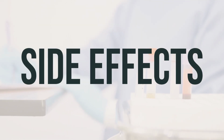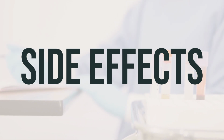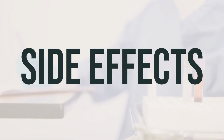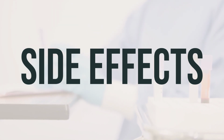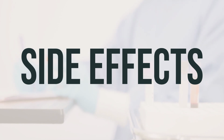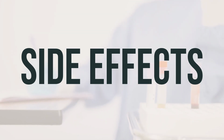When applying this medication, you may experience a temporary stinging or burning sensation in your eyes for 1 to 2 minutes. You may also notice eye redness and headache. If these effects persist or worsen, it's important to notify your doctor or pharmacist. It's important to remember that your doctor has prescribed this medication because they have determined that the benefits outweigh the potential risks of side effects. Many people using this medication do not experience serious side effects.